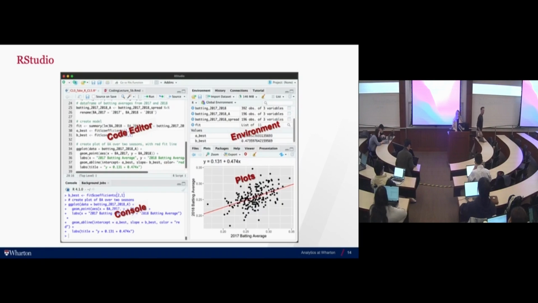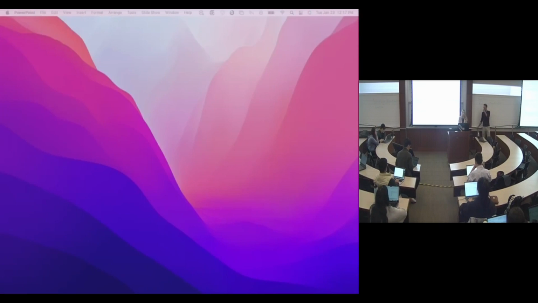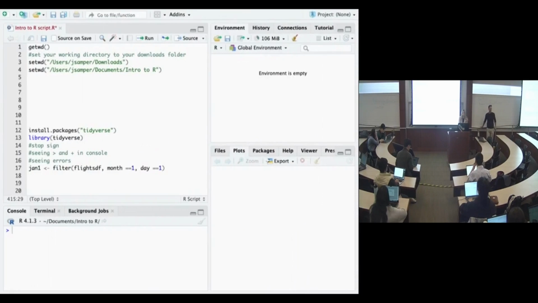Awesome. So let's get into the fun stuff, RStudio. Okay, so how I structured this R script is how I approach it when I'm going to analyze some data. The first thing that I think everyone should do is to check what your working directory is. Your working directory is the folder on your computer where R is going to pull everything from, and it's also where R is going to send everything. So if you create a visualization and save it, it's going to save it in your working directory. If you save your script, it will save it in the working directory. That means you have to know your working directory, because if you're going to import data, you have to know where it's coming from so you can store it in the right place. And this is the one thing that really trips students up in the beginning.